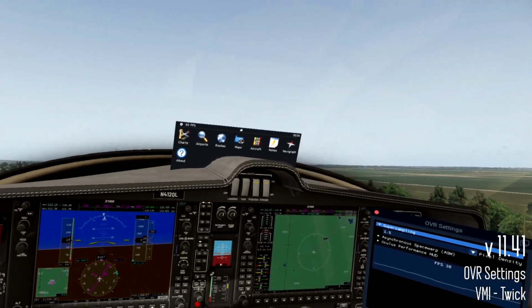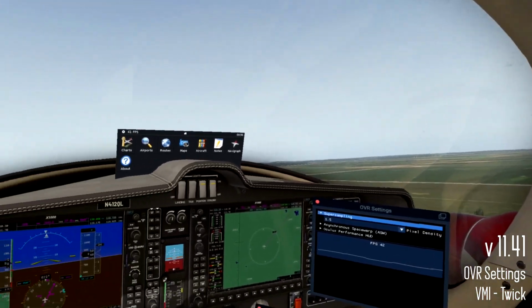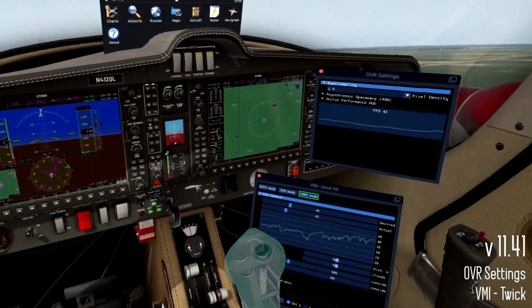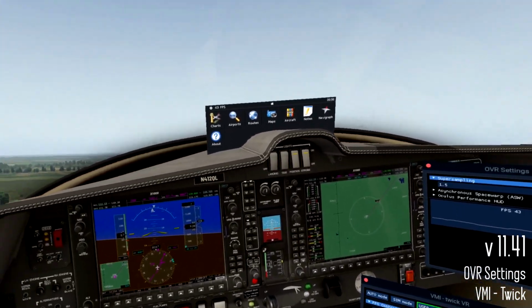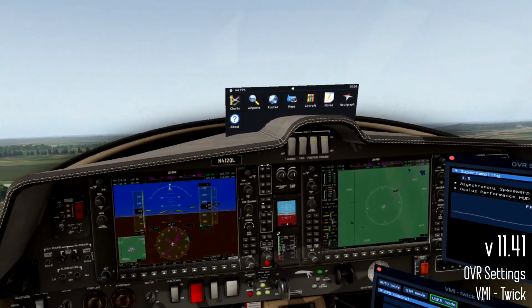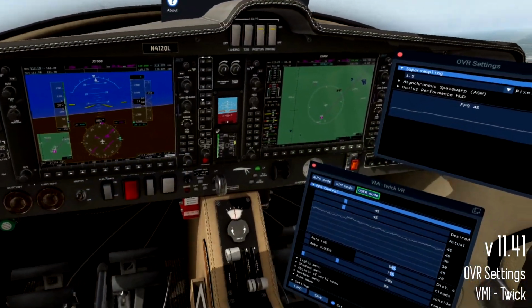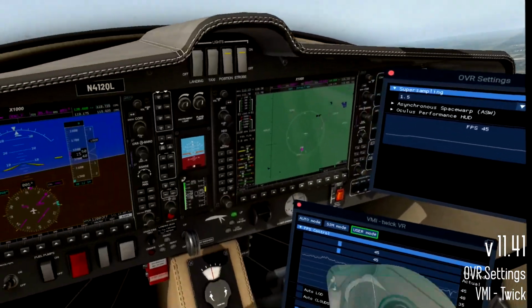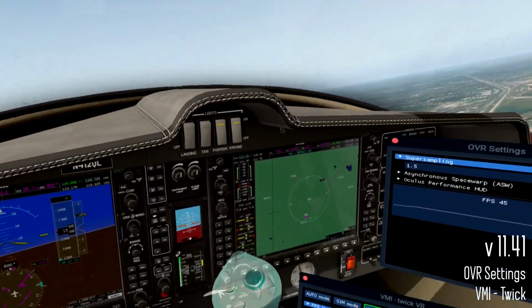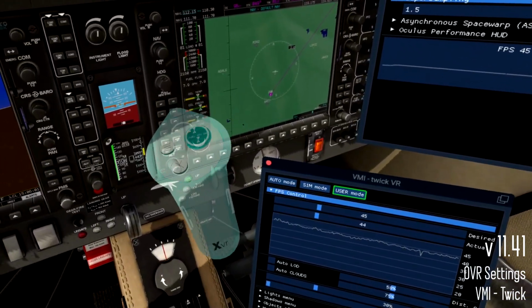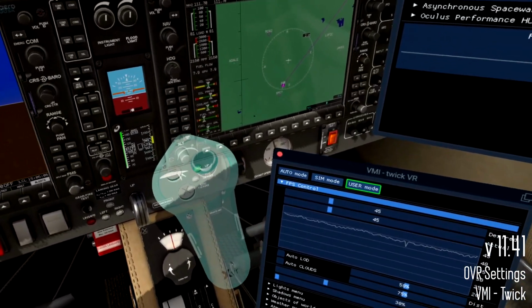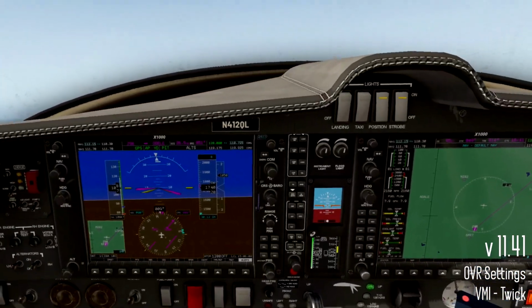We have takeoff, we have 39, 40 frames a second. And we're going to do flaps up, gear up. We'll get the autopilot going here. Oh, I need to move this thing a second. Autopilot's good. Yaw dampening. Autopilot, nav.